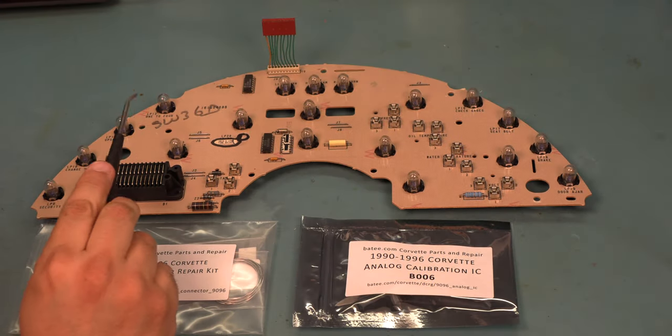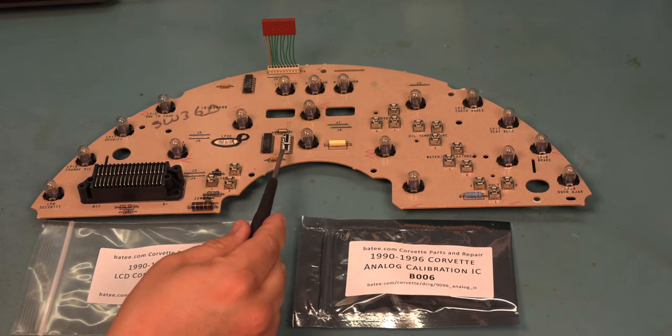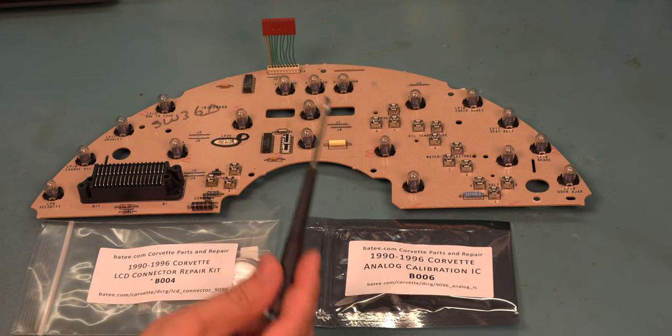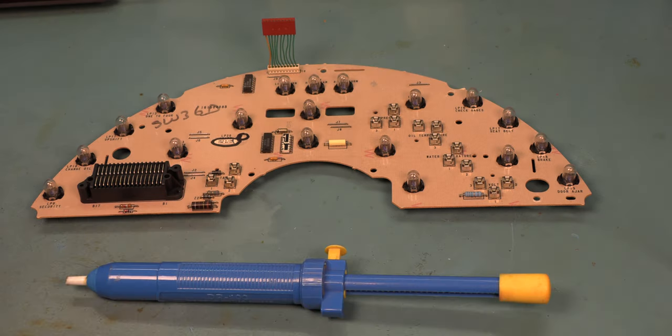The components that we're going to replace again are this LCD connector and this white analog calibration IC. We're going to use the standard kits available from Batee.com for these repairs. In order to remove the old solder, we're going to use this vacuum solder removal tool.